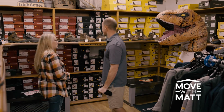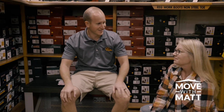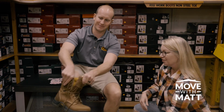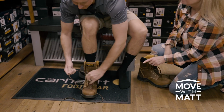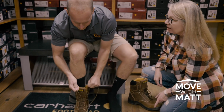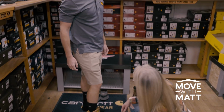Okay. Cowboy boots didn't work for me. What do you think? These right here? Let's try these on. All right, let's give these a try. These Carolinas are sure to be a pleaser. What about these? You think these are going to look good with shorts? Those will be very effective with shorts. You can walk a long time in those. Very comfortable. Walk around. What do you think, Dino? You think this is a good look for me?